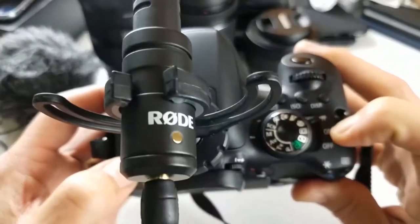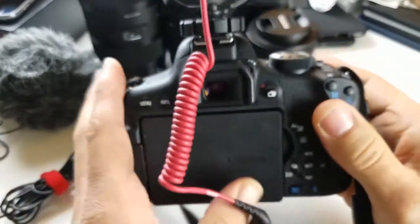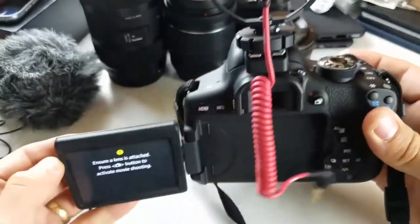Okay, first thing you got to do is put it up to video record mode up here, and then make sure that it is on M for manual. Okay, now what I'm going to do is go ahead and open this up here.